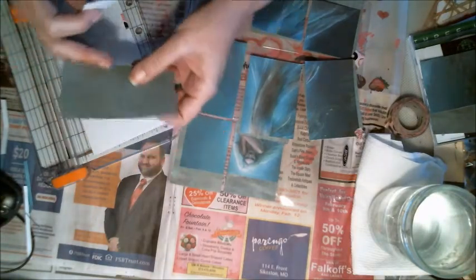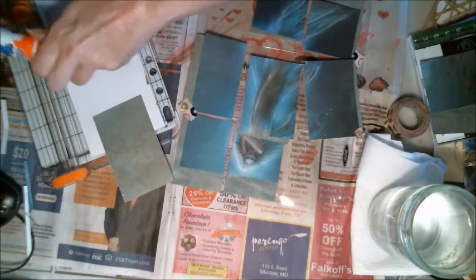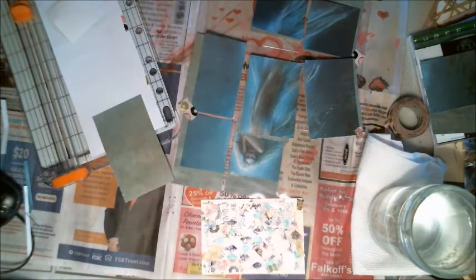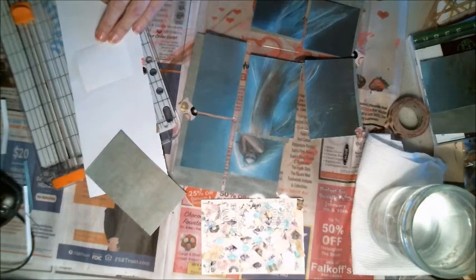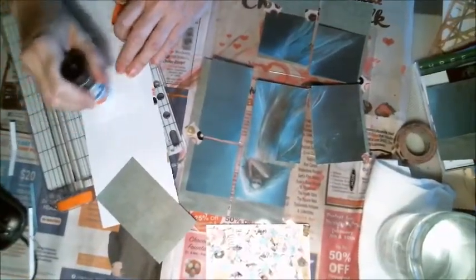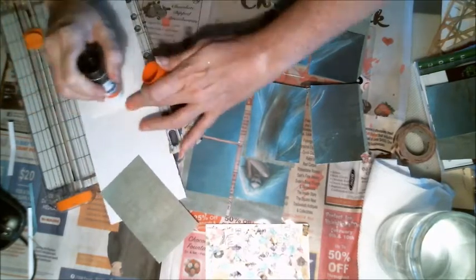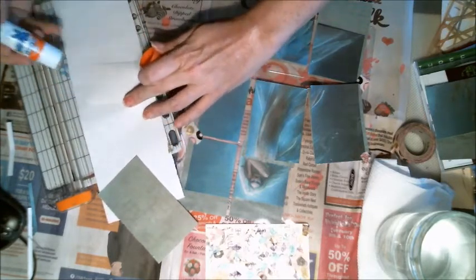Again, I'm going to glue it to the inside corner. Oops, there's another piece. Alright. So we will glue this, and if I am too far out of camera, let me know. Which, duh, you probably can't, since this is a recorded video, and you'd have to tell me after the fact, and then it would be too late. So, gee, my brain just had a total case of dumbass.